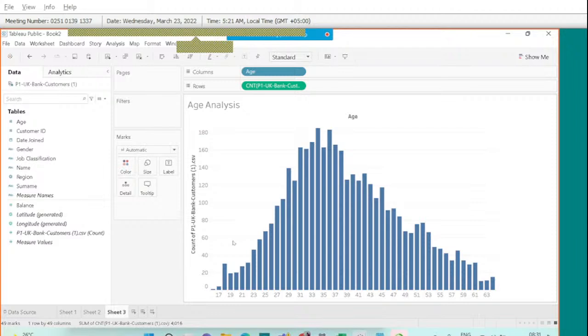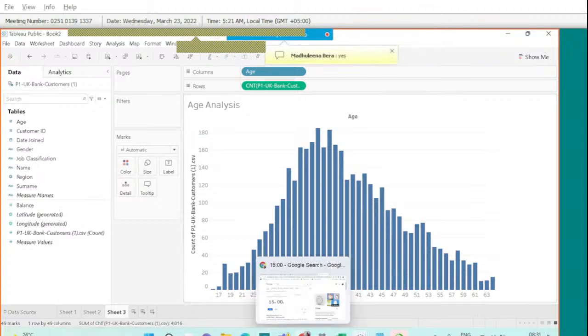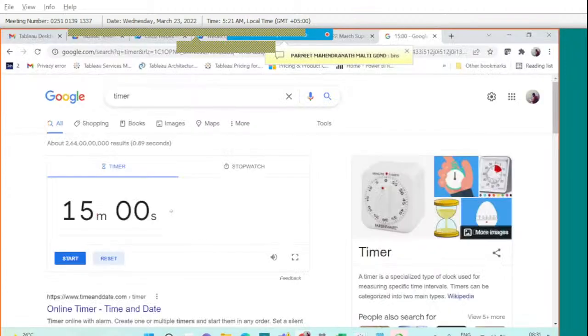Definitely a bank is not going to say, oh, we have more customers of 18, let's have a different offer for 18 years and a different offer for 19 years. They're not going to say that. So don't you think it will make more sense if we can show this chart in groups, like how many people do we have in the age of 15 to 20, 20 to 25, 25 to 30, likewise? This type of chart is called a histogram.